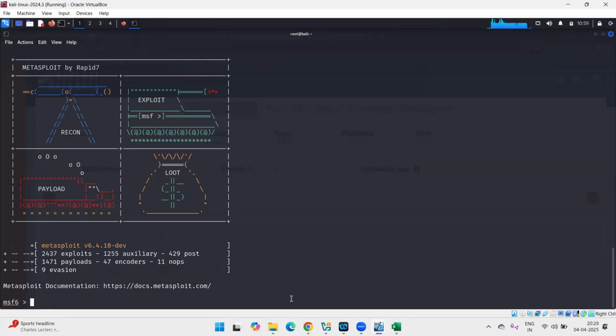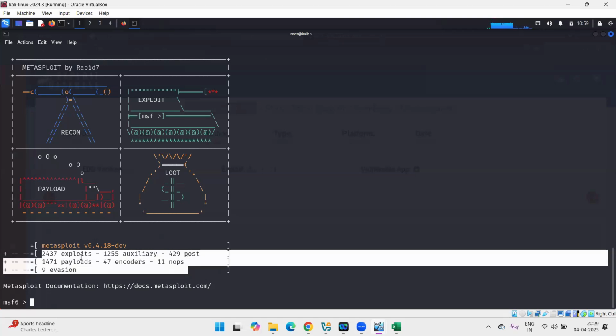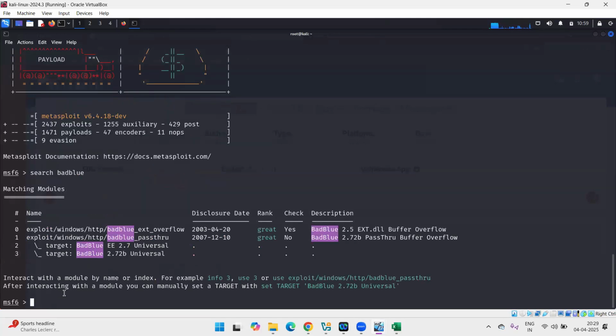It has its own database with all the list of exploits, payloads, auxiliaries and all. We'll learn this. So right now I'm using a search utility to identify the exploits related to BadBlue, right? You can see we have two matching. One is for 2.5, one is for 2.7.